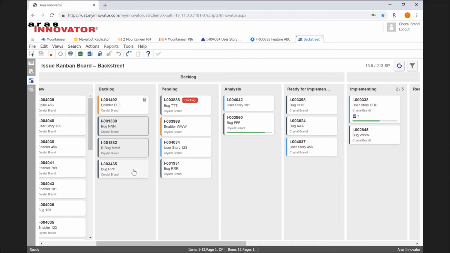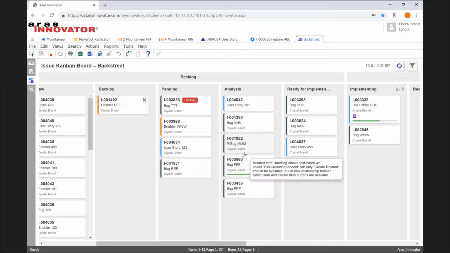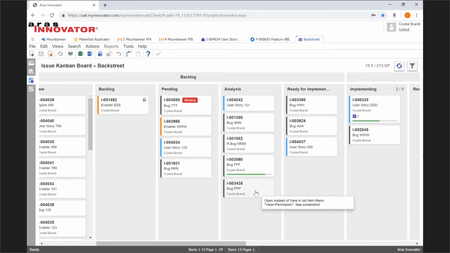So I'm going to select multiple cards and I'll mass promote across life cycle states. So you can see how that looks. And I can also change the priority. So when I drag and drop, it's going to prioritize all these issues in order for me from highest to lowest. And so if I want to change the manual ranking, I don't have to open the item to do that and lock it and then save and lock and close.